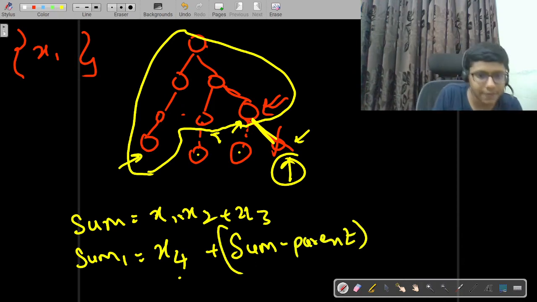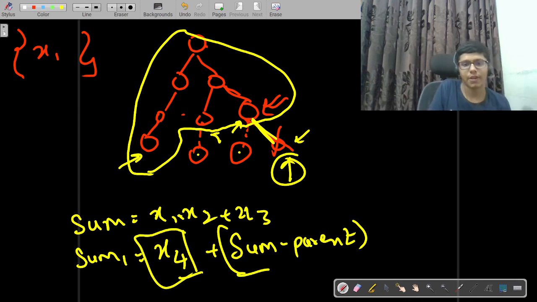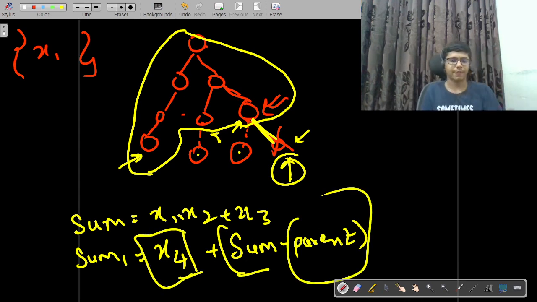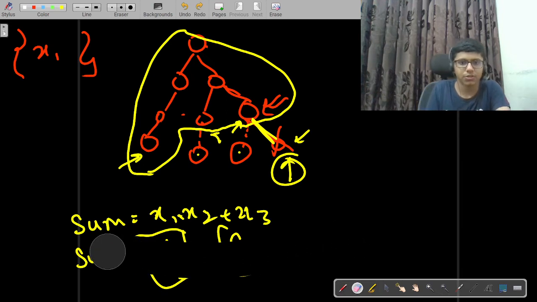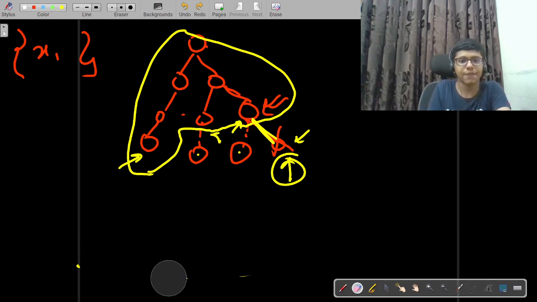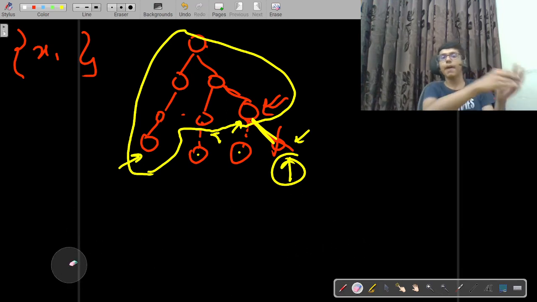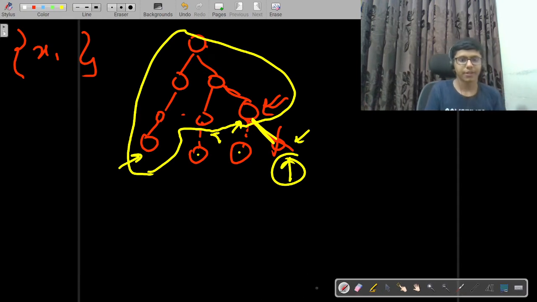So we find that we know the value of x4, we know the value of sum, and we just need to find the parent, right? So this is how we find it. And if it's not its parent, then some other parent will be removed, right? And probably that won't be its parent because it's a child, right? So basically leave that case now.